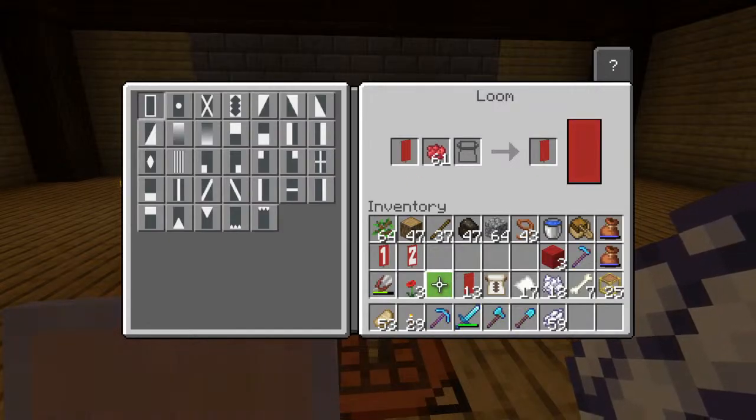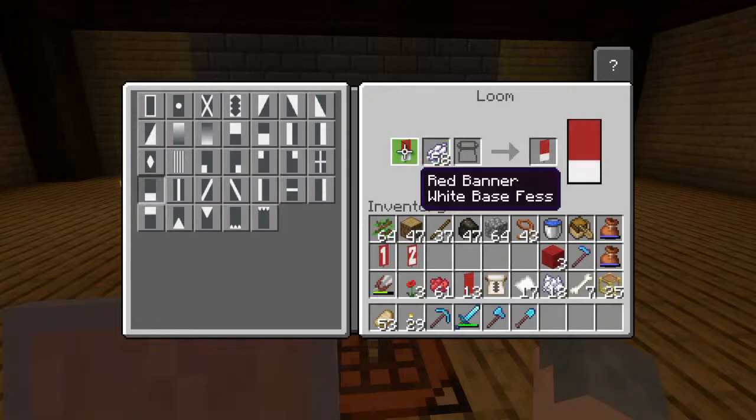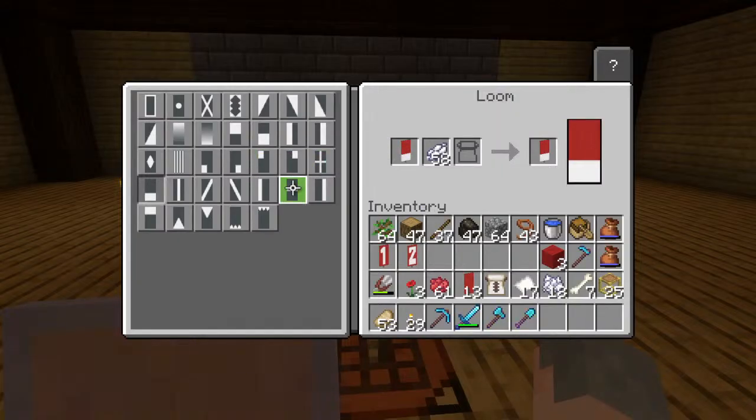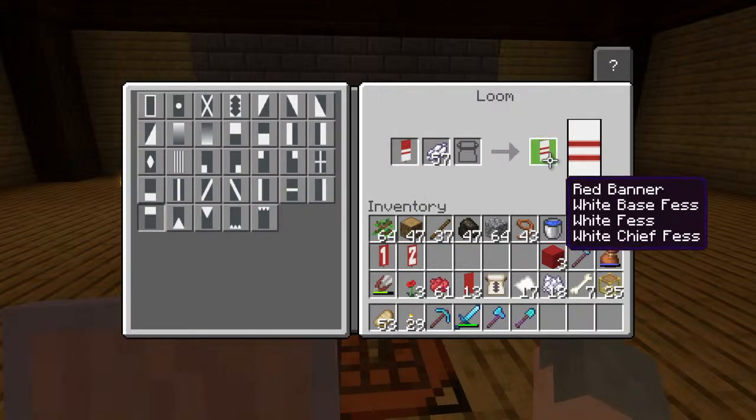And now for 3. 3 is going to be irritating. I can already tell. Okay, we got red. Need to put in the white dye. Bottom stripe, middle stripe, top stripe, each. Bottom stripe. Middle stripe. Top stripe.